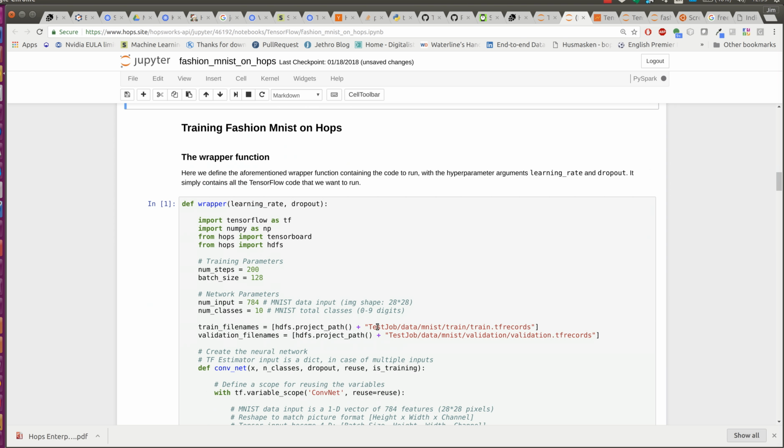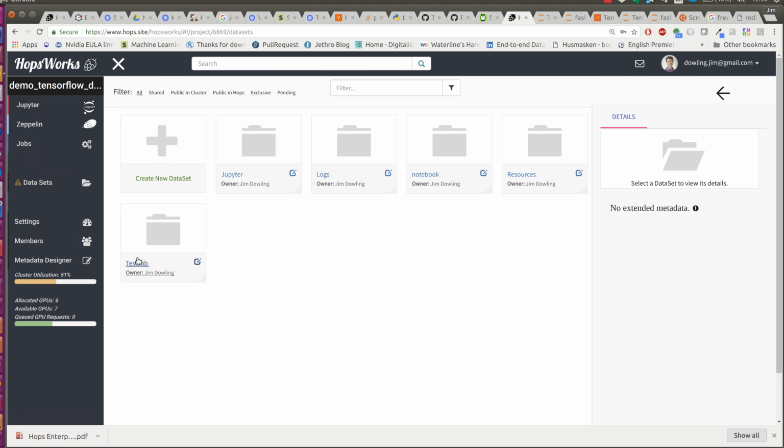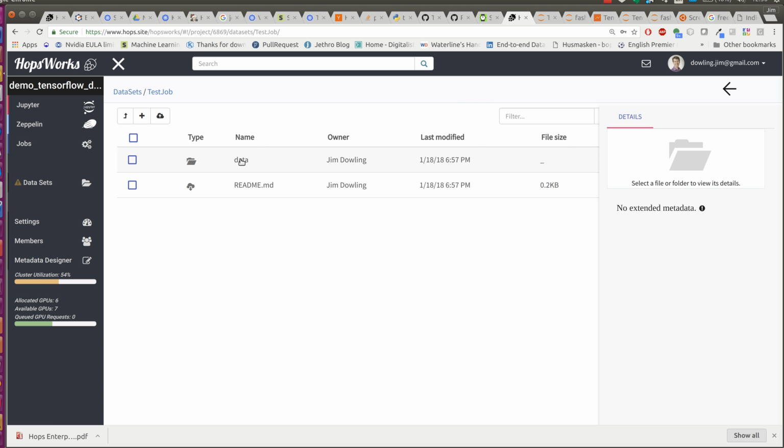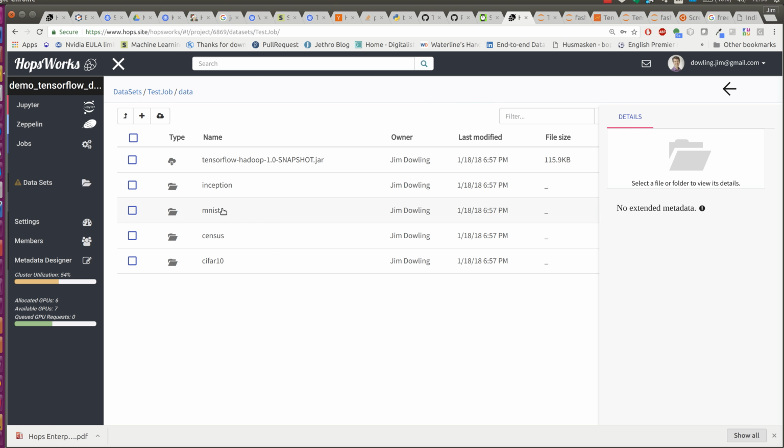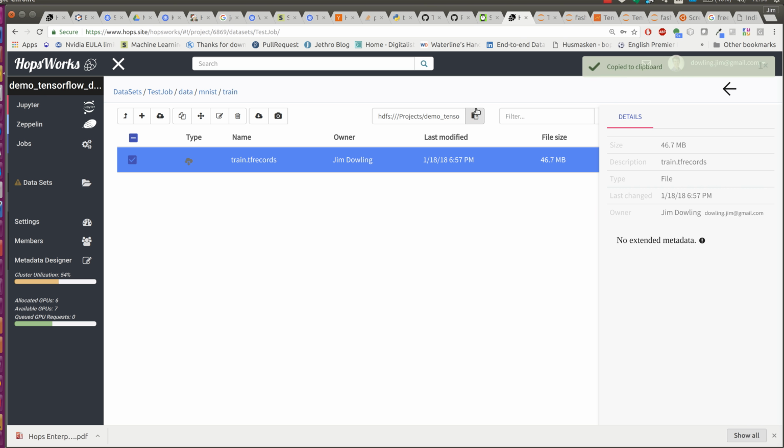And that's where we do it here. You can see it says here's the path to my project, and this was the subpath inside my project. You can put the whole path in here if you like. You could go back like this, go to your data set, go to the test job, go to the data, go to mnist training, and then click here and then here, and now we would have the whole path in our clipboard and paste it, but we won't.